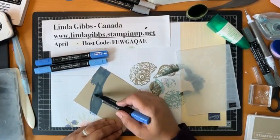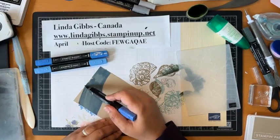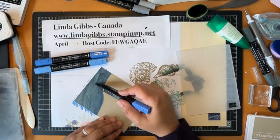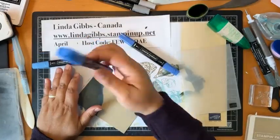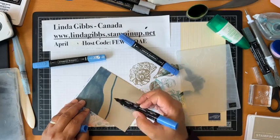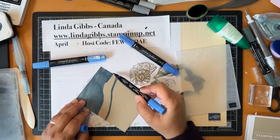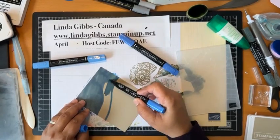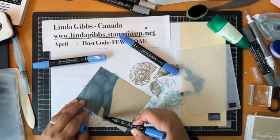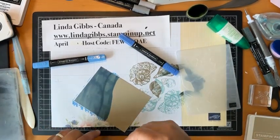So we wanted some variations in the colors of the blues. Now, I'm sure you could do this with blending brushes, and you will see. I'm going to use the blending brush after. This is just the beginning. Many steps to this. I'm gonna blend this together. Okay. And then we go light.